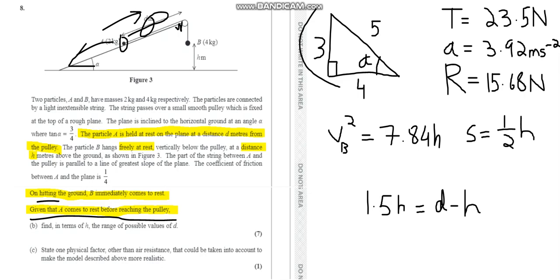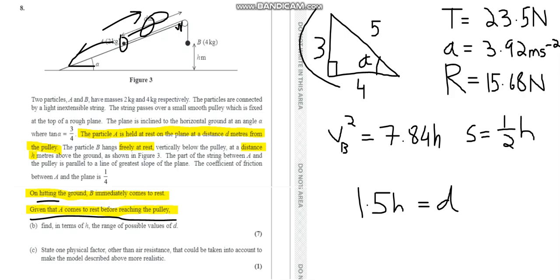To make d the subject, we can add h to both sides. So after dividing, we have 1.5h equal to d minus h. We don't necessarily want h on both of the sides, so we can simply remove them. So there you go, just remove this h. Or if you want to add, you can add. That doesn't matter, because h is equal to s.